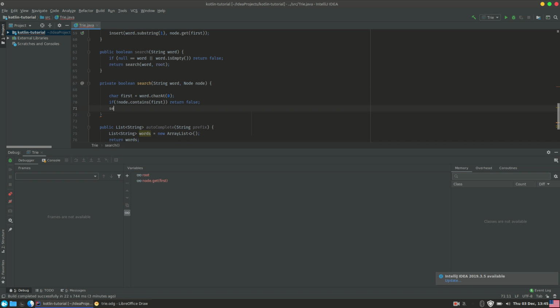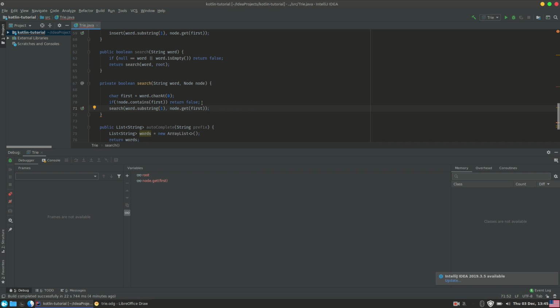Otherwise we are iterating for the rest of the word. Word dot substring, index starts with 1, and node dot get first. So I hope you understand. We are taking the first character and checking whether the chain is present for the first character of the given word.